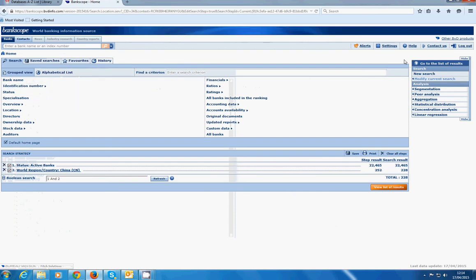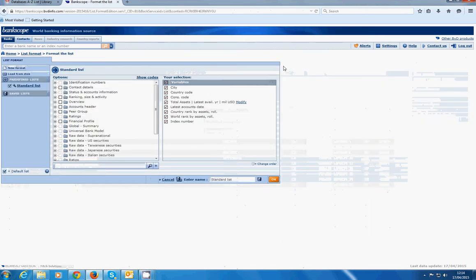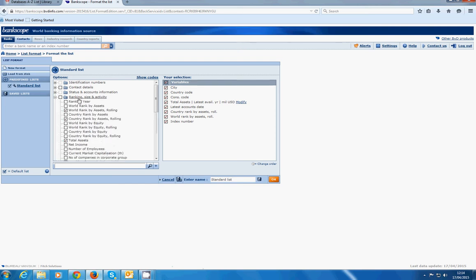And then we're going to go up to the top of the screen here, and we're going to look at the view of the list of results and click on columns, so that we can get more specific data out of this. So in this I'm going to look at the details that we've got here, and I'm going to click on the little plus sign that comes next to ranking size and activity.